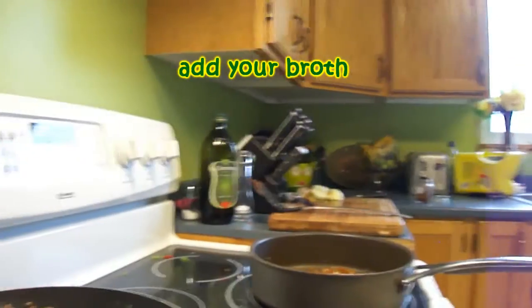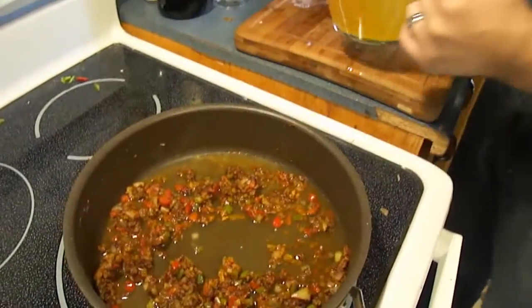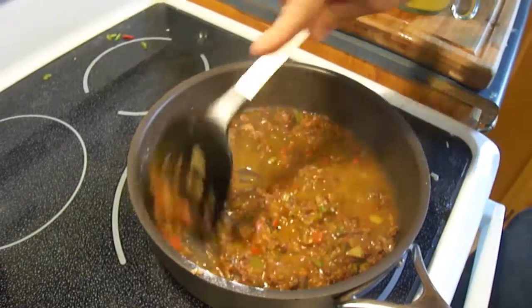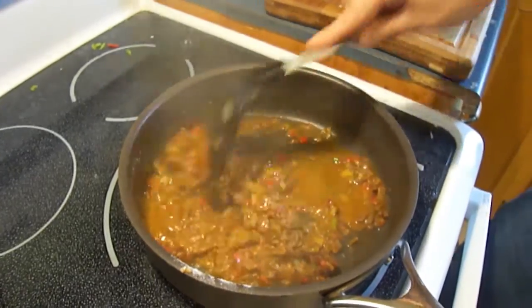So now comes the broth. So you're going to put in little bits of broth and then mix that up. You can't just do it all at once? No, just mix it up first and it makes it more even.